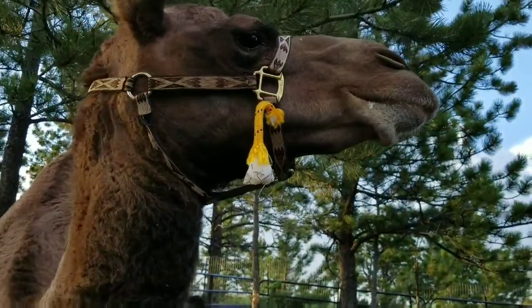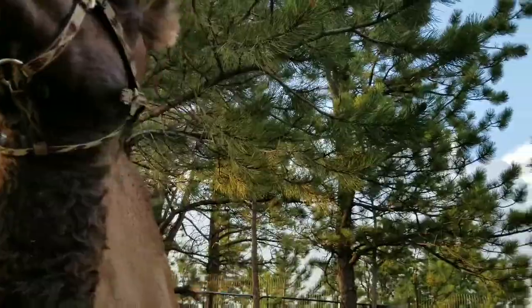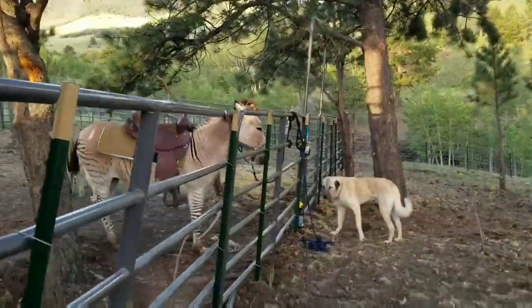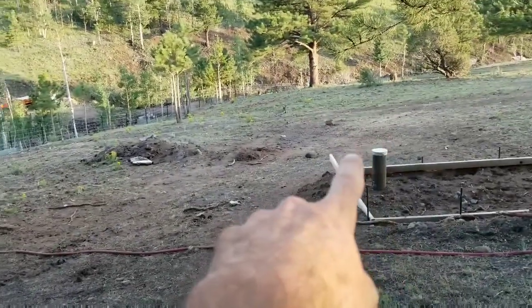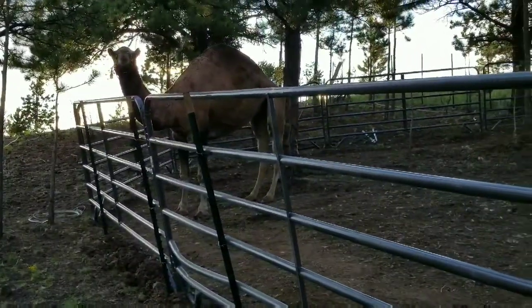And Cleo was a good girl today. She went for a walk. So I've only had Cleo for 3 days, and got her to go for a 2-mile walk. And she actually pulled me over to come back into the pen. So she did good the whole walk. And knocked me over right here because she was excited to run back. So I was real pleased with Cleo. She did a good job.